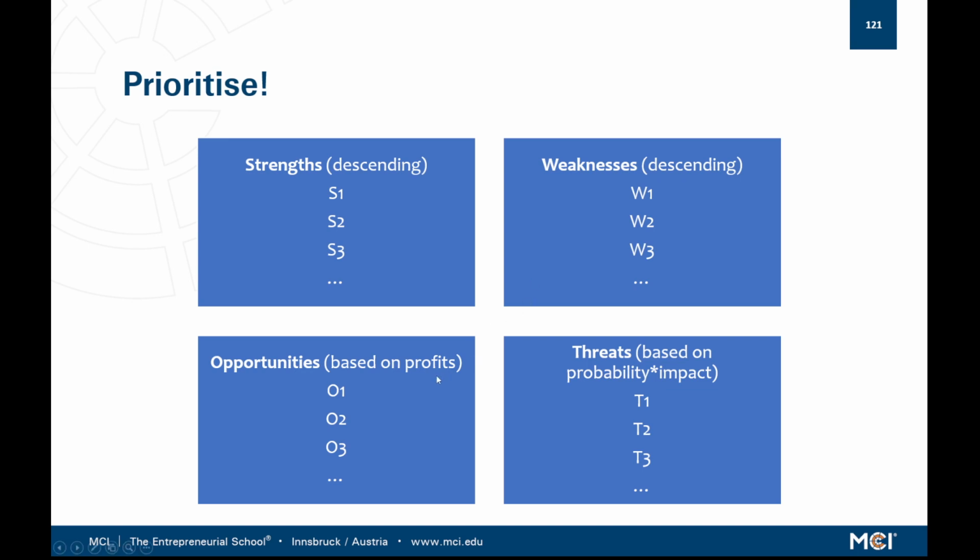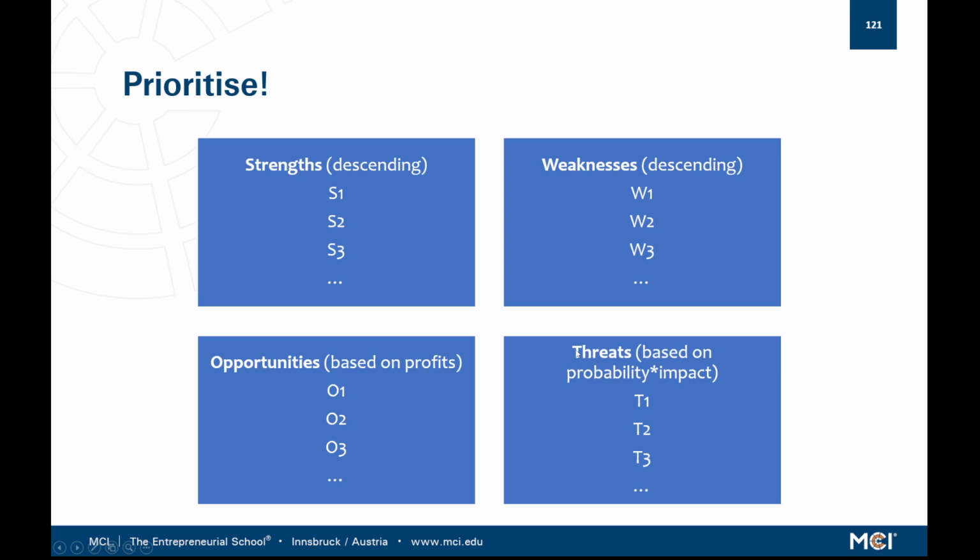For opportunities, make opportunities based on profits, because there are plenty of opportunities on the market. Which one will you pick? So pick those opportunities that promise the highest profits, because, I don't know, the new emerging technology may not be related to profits depending on what case you analyze, what is your situation.